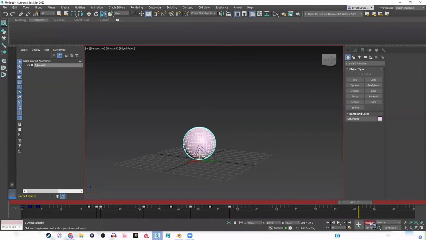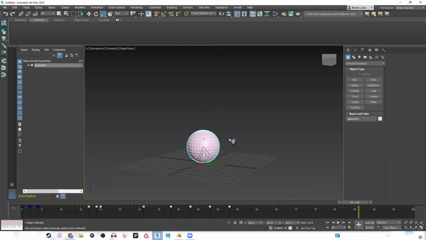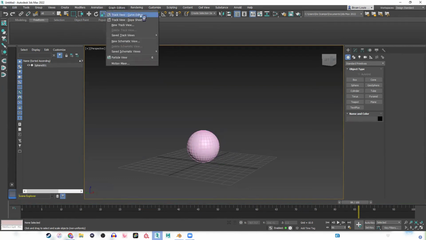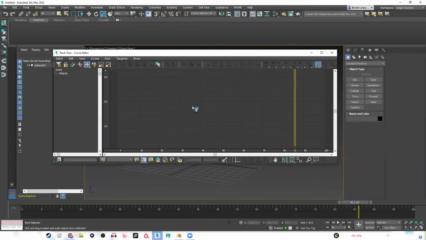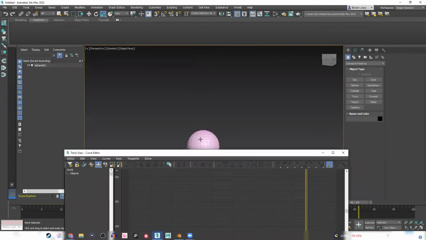So gagawin lang natin, let's actually turn off auto key na muna, just in case. Baka mamaya may magkaroon tayo ng any unnecessary changes. So dito sa ating 3ds Max, pupunta tayo dito sa ating graph editors. So sa menu bar, graph editors, select that, and then select natin itong track view - curve editor. Select natin yan, and this will open up this thing, no? Now ngayon wala siyang currently laman kasi wala tayo nakaselect na object.